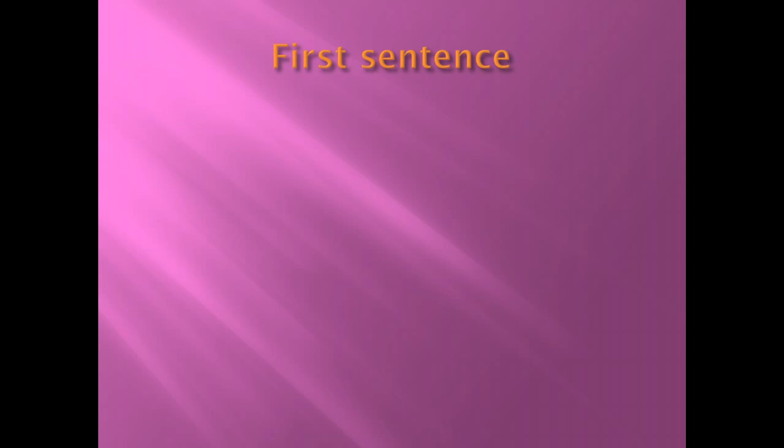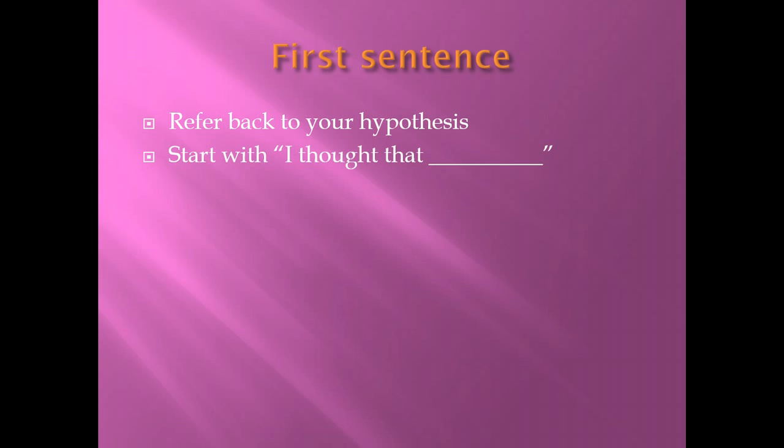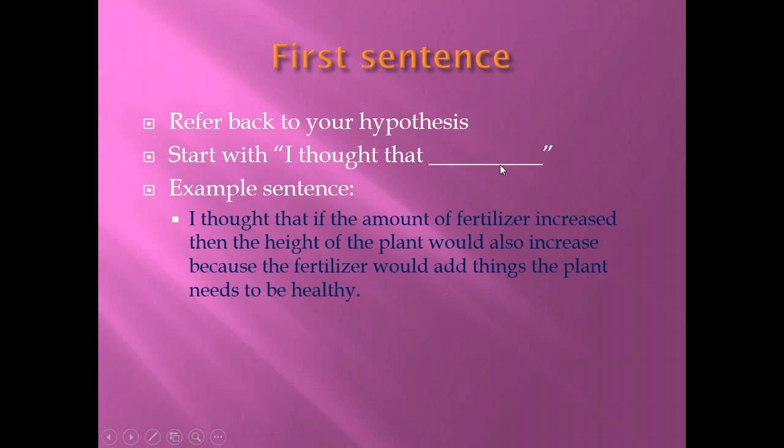Okay, to start off the power conclusion, your first sentence refers back to your hypothesis. You want to start this sentence with "I thought that," and where you see the blank line, you fill in word for word your hypothesis. So your example sentence would sound like this. I thought that if the amount of fertilizer increased, then the height of the plant would also increase because the fertilizer would add things the plant needs to be healthy. This matches the hypothesis that I wrote originally. And that's all you need for your first sentence.